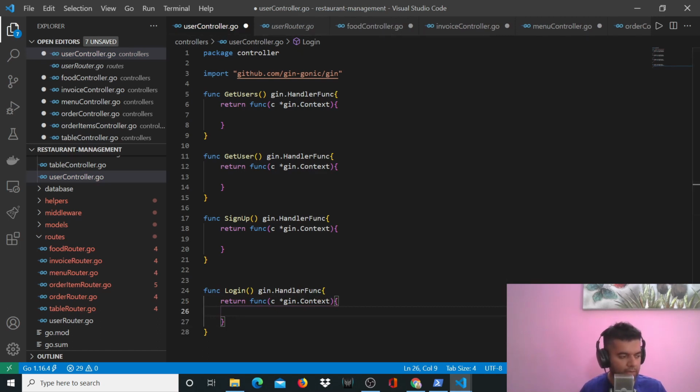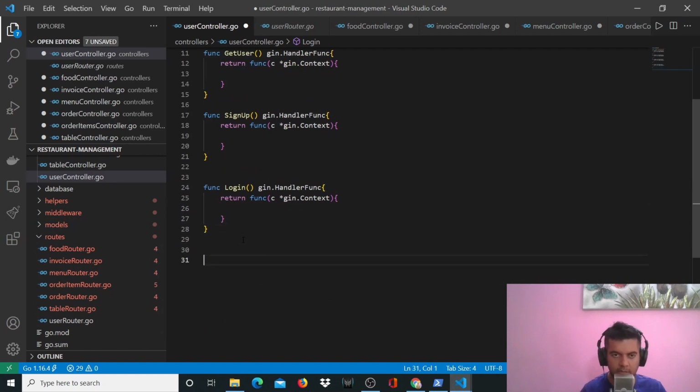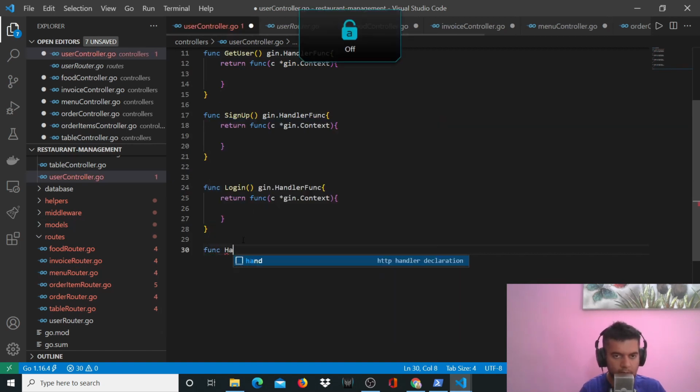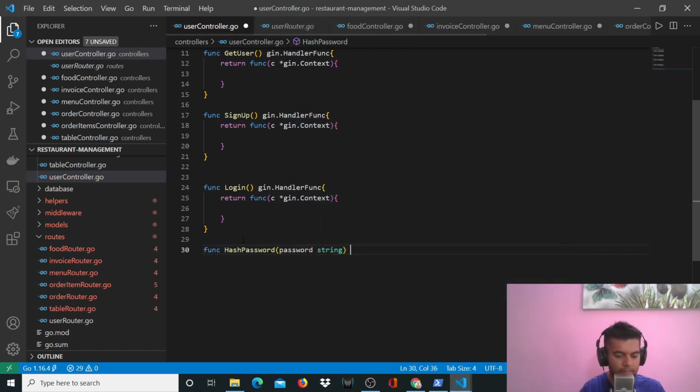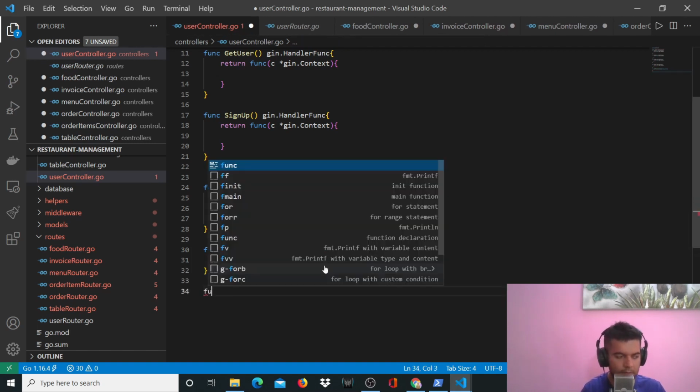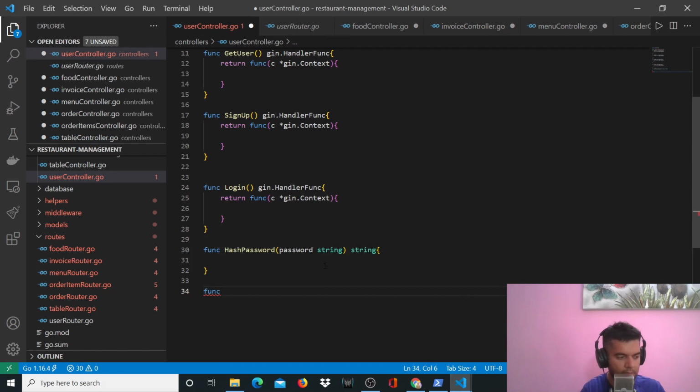Okay, so we have these 4 functions, but I need 2 more functions that you already know, because if you've done my JWT authentication series, you already know that we need 2 more functions. One is called the HashPassword function, which takes in your password, which is a string, and it returns a string which will be a hashed password. And you also know that I will need a function to VerifyPassword.